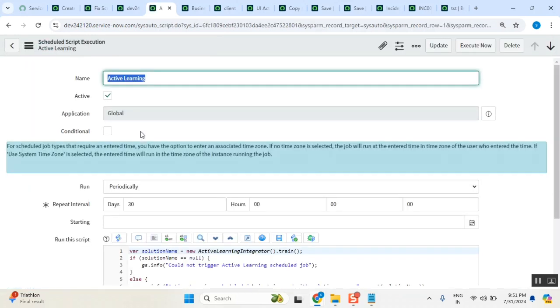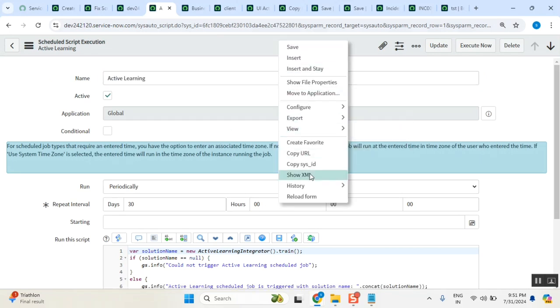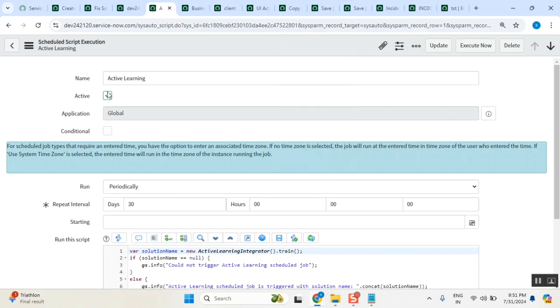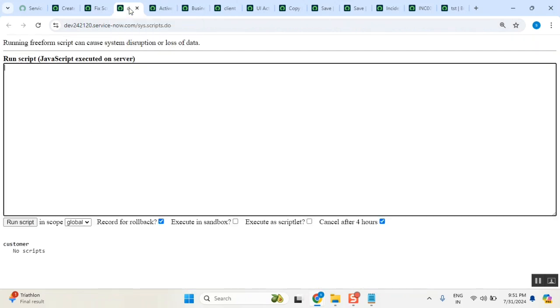Now, how do we move a schedule job from test to prod? We do it via XML: export XML, import XML. That I will maybe cover later. There is one limitation in background script where you can't save it as a record.